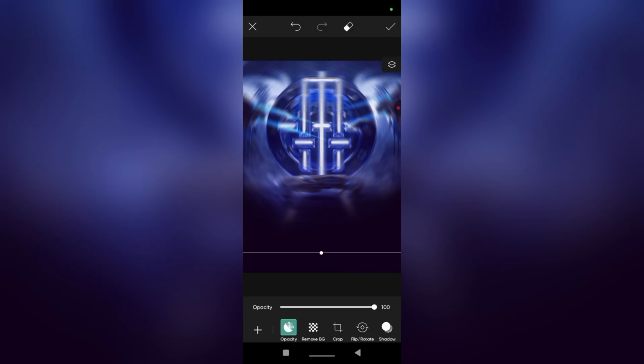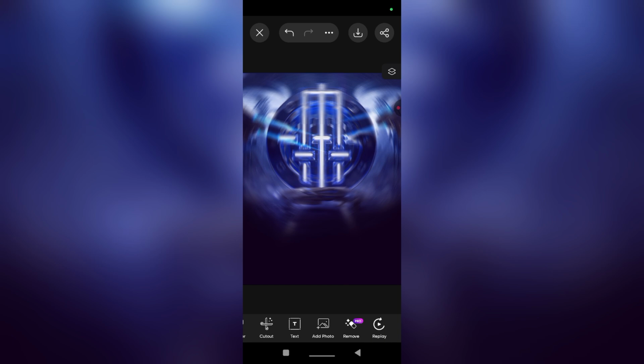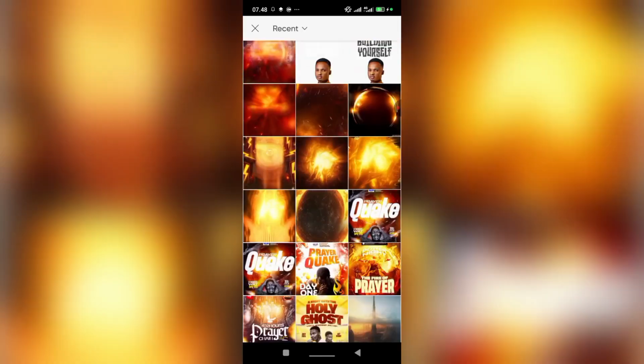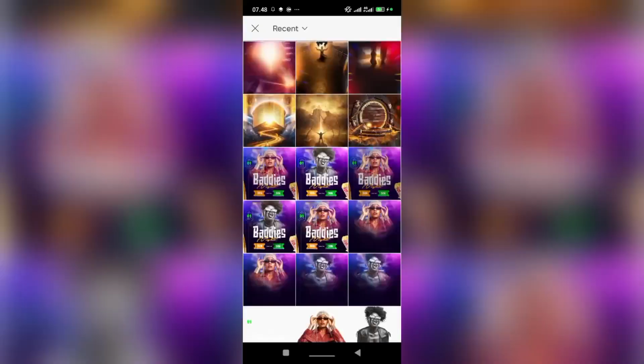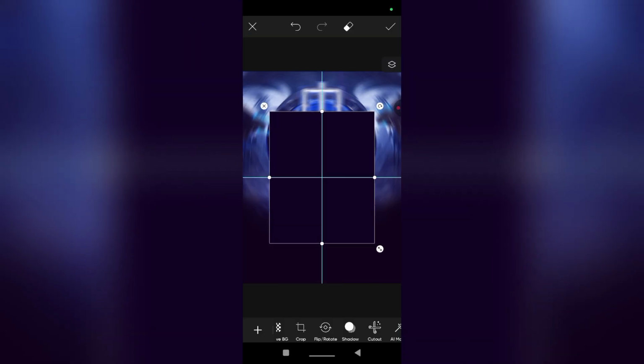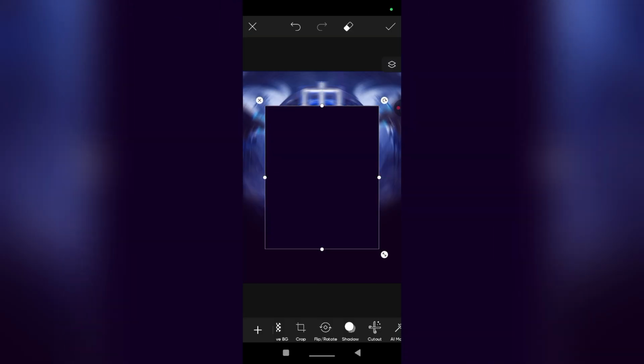So the next thing I want to do is import one more resource that I didn't import. So let's go back. I'll select, then I'll go back to add photo. Let's bring in one more resource. So I'll just go look for that. This is it. I actually created this on Pixellab. This is just a solid shape. I just used the rectangle to create a solid shape on Pixellab. What I want to use it to do is to create a kind of overlay blending on this workspace.